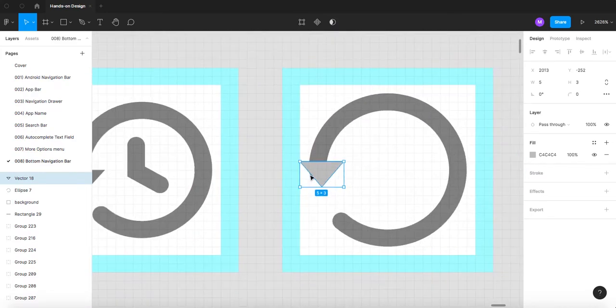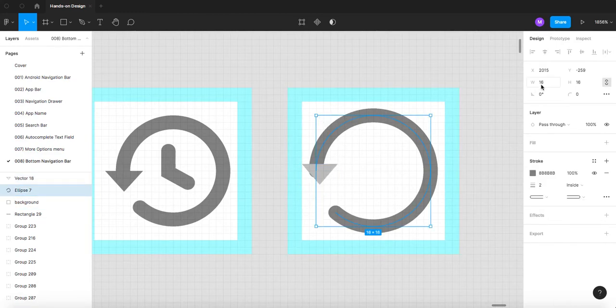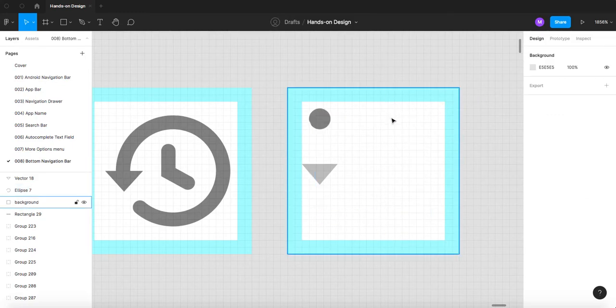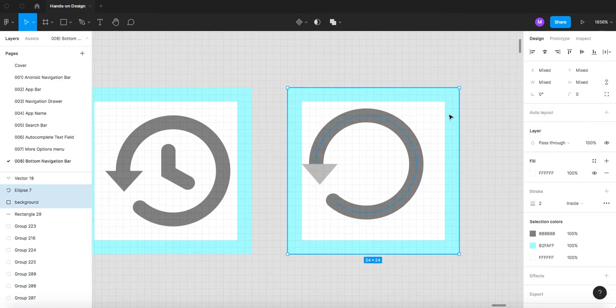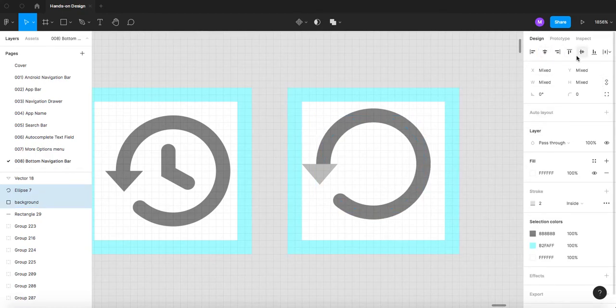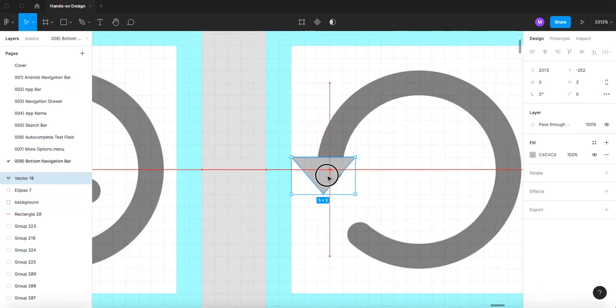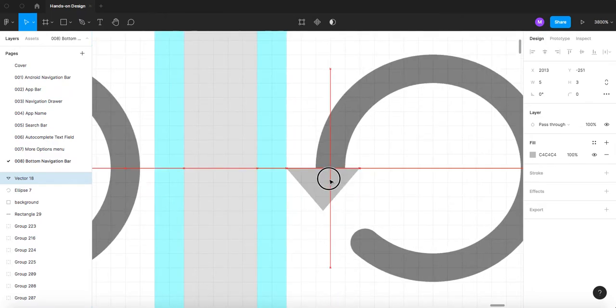Like I said before, now I need to decrease its size. So you can come here like 14 by 14. It's lower now. You can select this shape, press shift, select this one, this background, and so you can align better. And now we need to put it here. But like I said before, it's not fitting well.